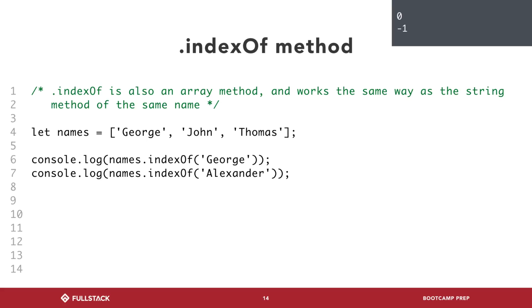So if I have an array that has 3 of the same things and I look for it, indexOf will only let you know what the first one is going from left to right. It won't tell you how many times I found it. It'll just say I found it at least once. Here's the first match that I found. And then, very conveniently, if it doesn't find a match, it will return back -1, right? -1 can't be an index. Every other number 0 or above can be a positive index. So whenever you use it and you get back a -1, it means there was no match in this array.